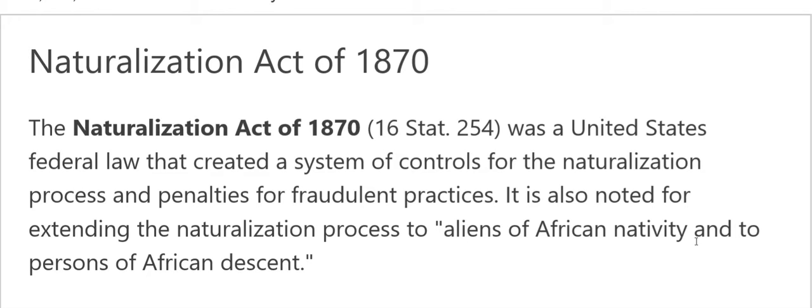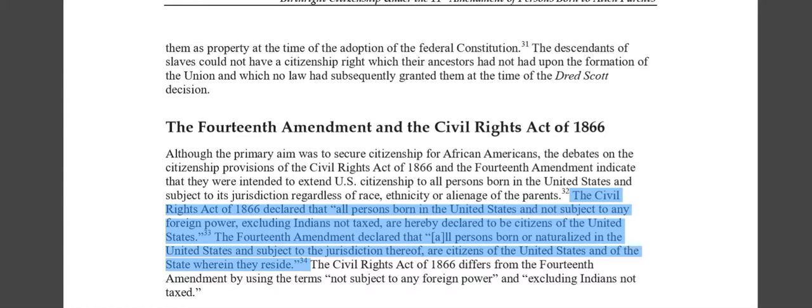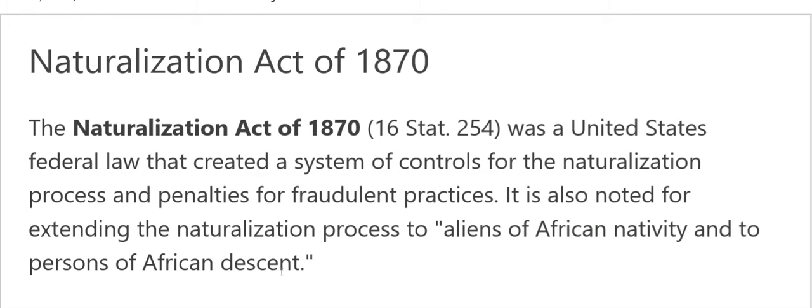They never made blacks citizens. They extended whiteness to people of African descent through this act. And so when I say citizenship is not for blacks, it never has been. And when you want your citizenship, it's through that piece of legislation that particularly named people of African descent. But understand that the extension was the extension of whiteness into citizenship.